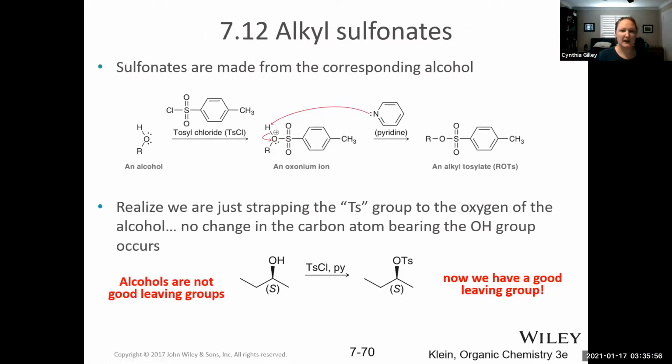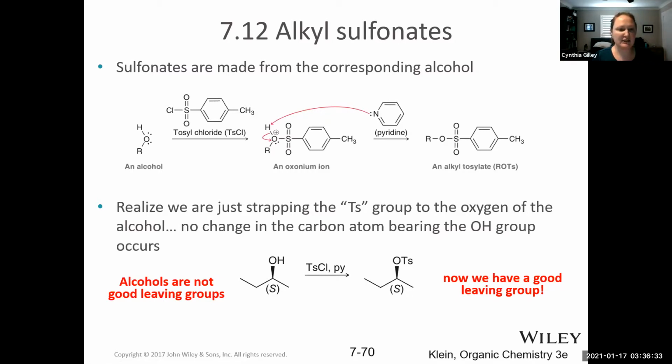Okay, let's talk about sulfonates, specifically the tosylate, because it's going to be important in the second semester as well. Recall, if you have an alcohol substrate, the OH group is considered a bad leaving group for substitution and elimination reactions. So in order to make it a good substrate, we have a few choices. We can add an acid. Acids will protonate it to make a good leaving group. But alternatively, we can also form what's called a tosylate to make it a good leaving group.